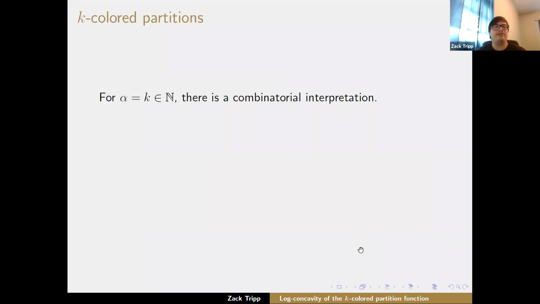Okay, so why do we care about fractional partitions? Well, for one thing, there are a lot of nice formulas involving them. For anyone who's maybe seen it, Nekrasov-Okounkov is something that talks about essentially a statement about fractional partitions and relating them to hook lengths of partitions. But even simpler than that, if we let alpha equal k be a natural number, so throughout the rest of the talk, I'm letting alpha be a real number and k represent a natural number, there's a nice way to interpret this combinatorially. Namely, you're just doing partitions, but now you're allowed to color the parts.